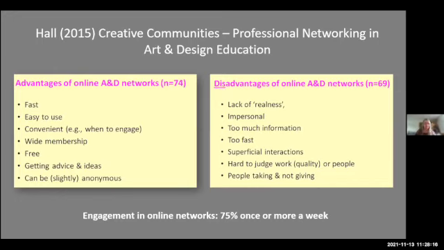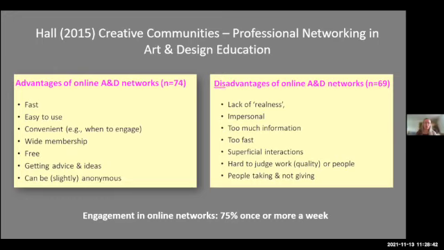And this is talking about the online aspect. What they liked was that it was fast, it was easy to use. This is mostly Facebook pages here rather than a webinar like this. Convenient, so I choose when I want to engage with it rather than someone else saying it's going to be on a Saturday morning at 9 a.m. because of course we're going to have a recording of this, which makes it really accessible for people.